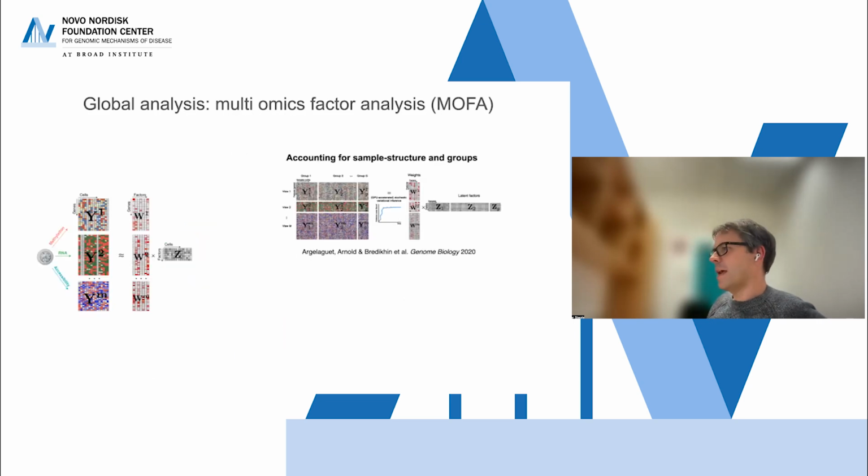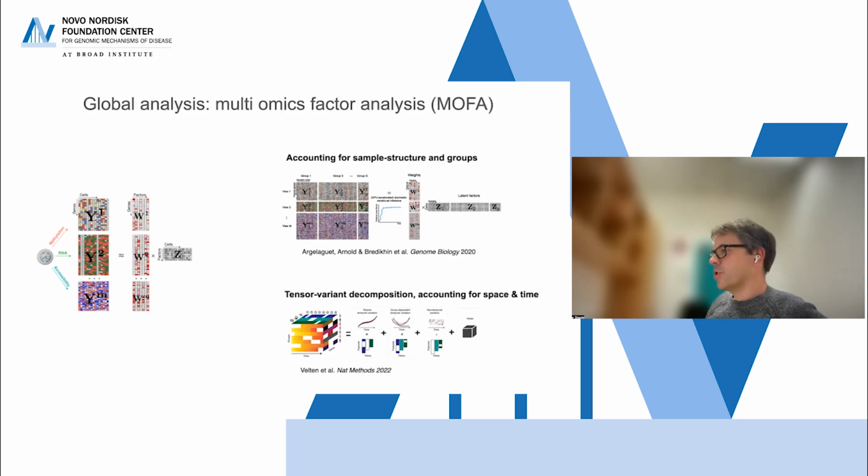You can think about multiple sample groups, where we model not only, as I mentioned before, multiple omics, but also samples that are grouped in interesting ways. There are also interesting questions about thinking of the data as tensors. We heard that before: today you have different omics, you have different samples, and maybe the samples are even spatially or temporally smooth because you have spatial omics or temporal data. You can really do many of these things, and get a lot of mileage out of these types of approaches.